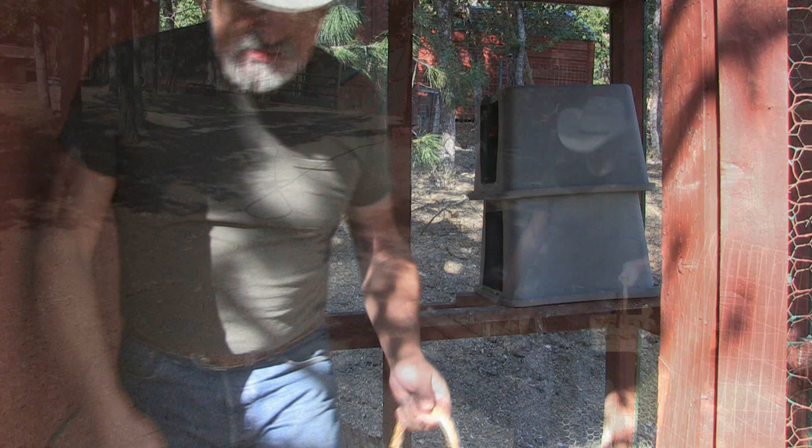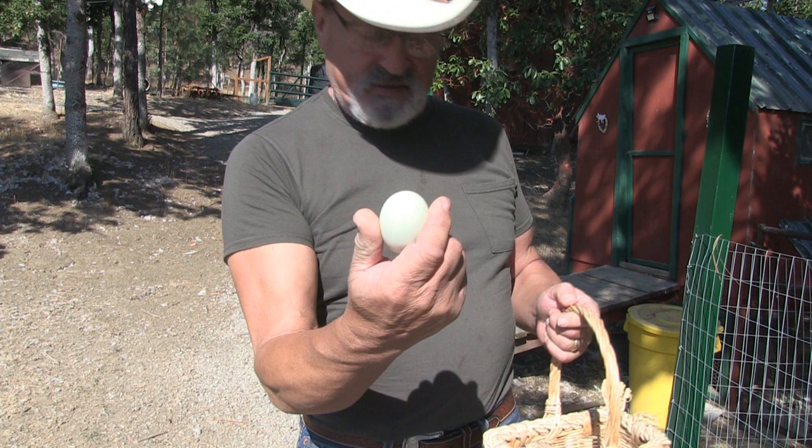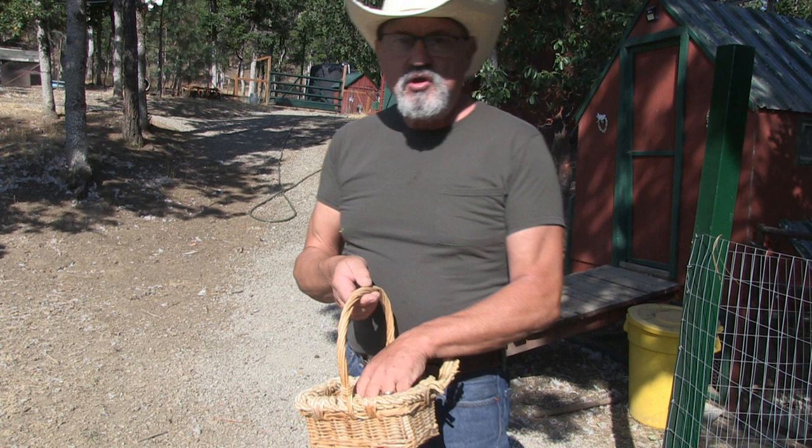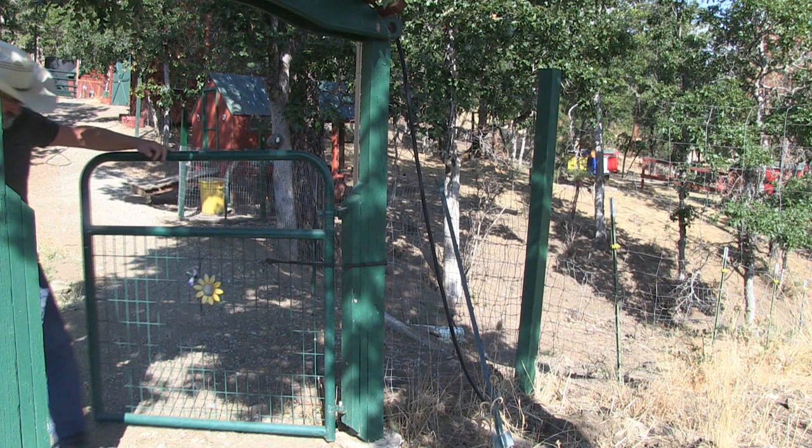Fascinating creatures, these hens. Got another place to get some eggs. Now depending on the breed of chicken you have, you can get blue eggs, brown eggs, green eggs. This is kind of a blue and white egg, and I don't know if you know this — most all eggs are white with a special coating that adds the pigment to the outside.